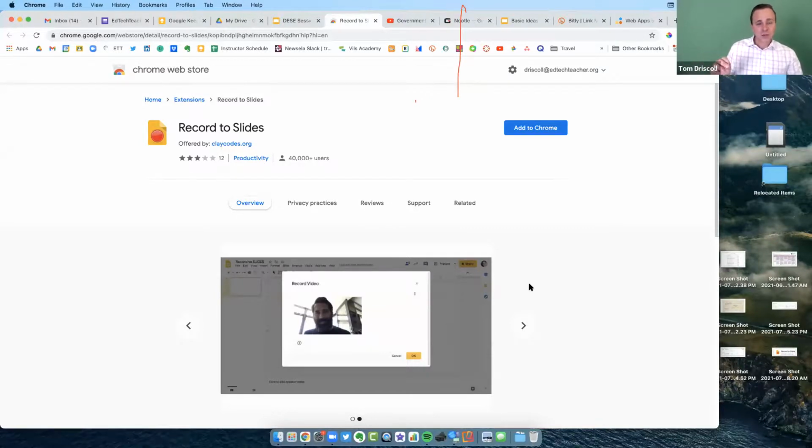This is an extension where you can literally record a video and have it pop right into your Google Slides. So think of this as another little hack to make an instructional video, right? You can give out a slide deck, but instead of screencasting the whole slide deck and making it into a video, maybe you just want to add a little audio or a little video explaining something that's coming up in the slide, or say you're doing a hyperdoc and there's a lot of assignments baked into it. This is just a really simple way to add your own instructional video to a Google slide.